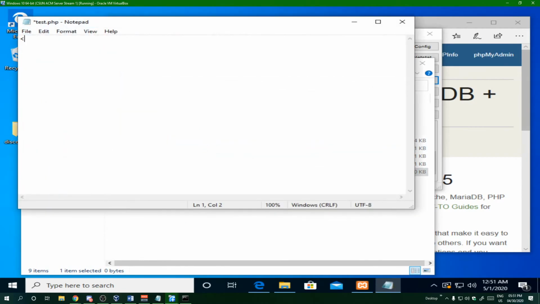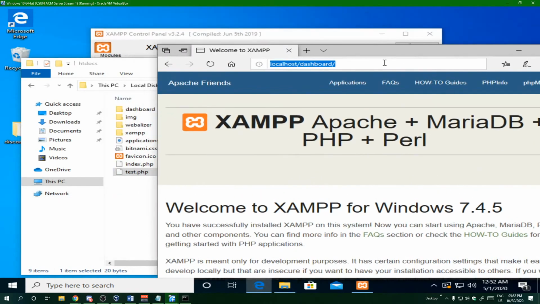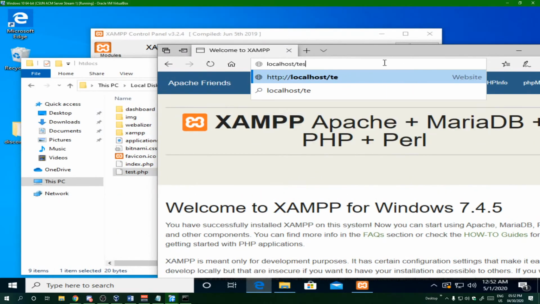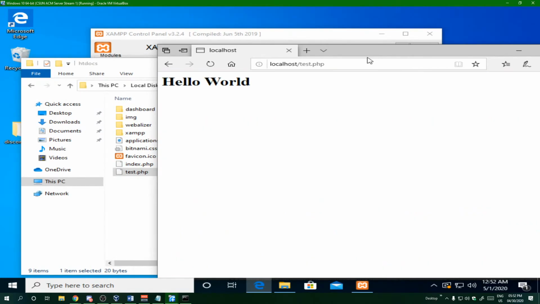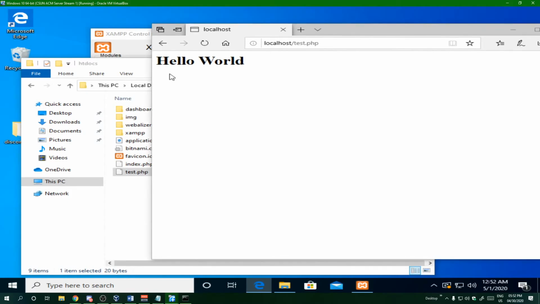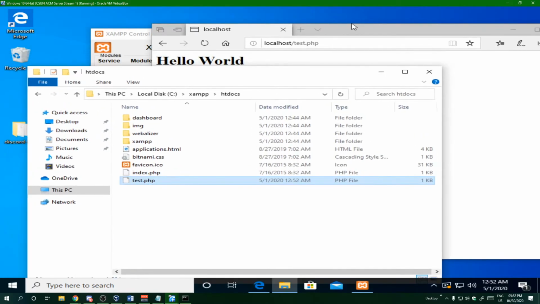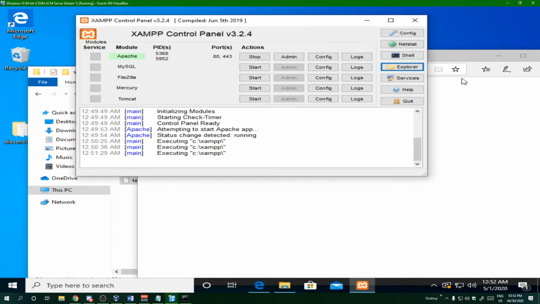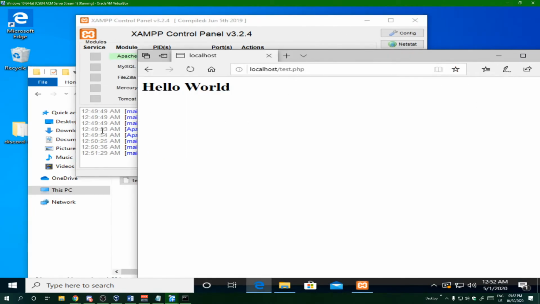Open this in Notepad, H1, hello world. We're going to do a simple test. Test.php. And there you go. Congrats, you're hosting your own website on your own quote-unquote server, or in this case my quote-unquote server, because this is not really a server, it's a virtual machine acting like a server.